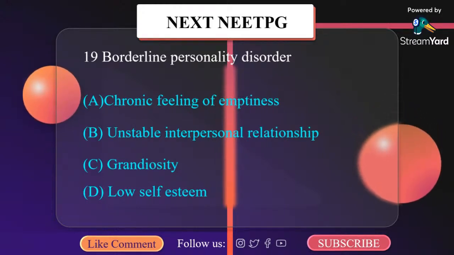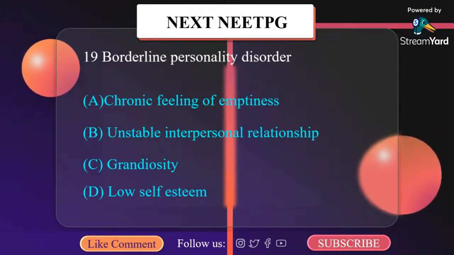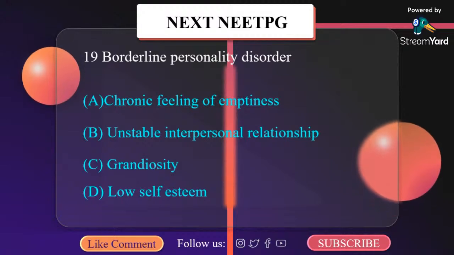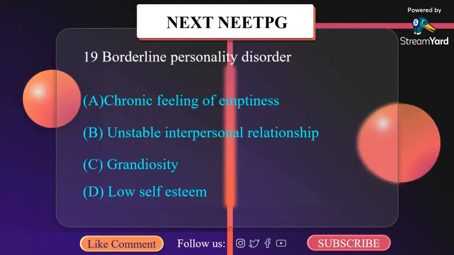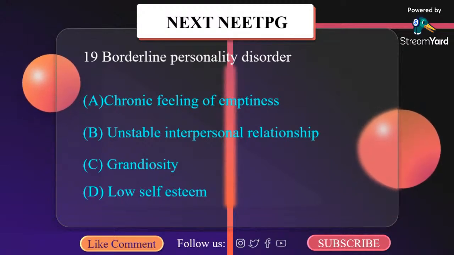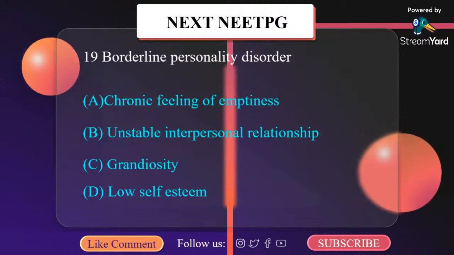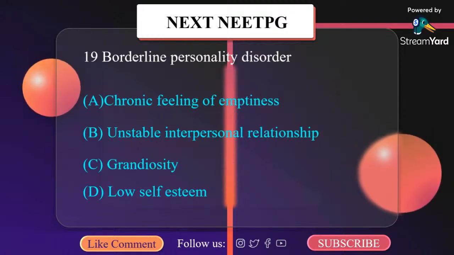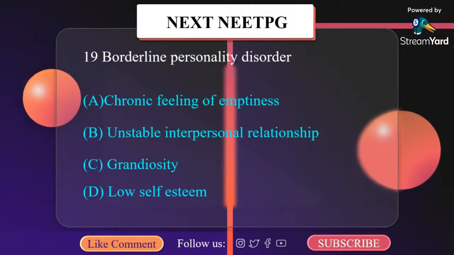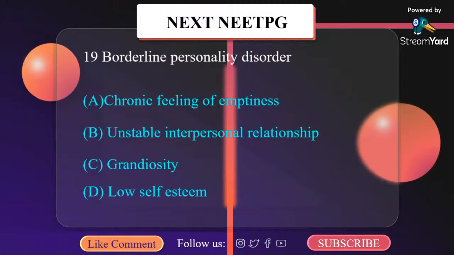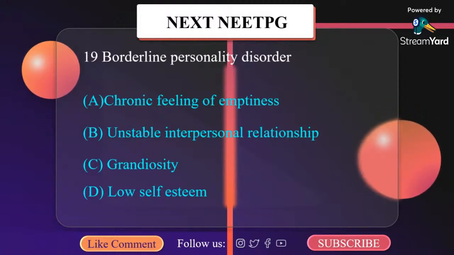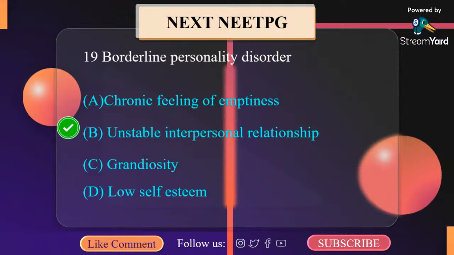The central feature of borderline personality disorder is a pervasive pattern of unstable and intense interpersonal relationships, self-perception, and mood. Patients make recurrent suicidal threats and gestures, and a small proportion of patients carry out acts of self-mutilation like cutting or burning. Patients have difficulty in controlling their anger and impulsivity. There is uncertainty about personal identity. It is known as unstable interpersonal relationship.